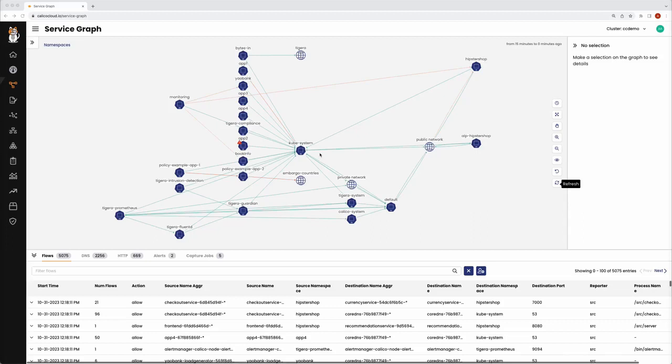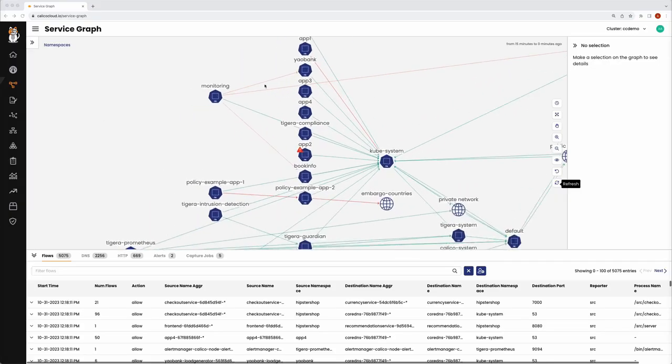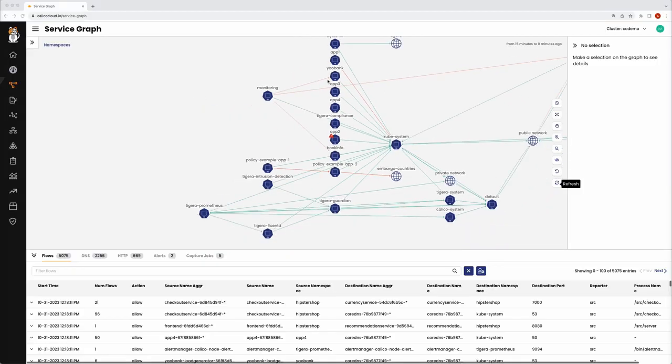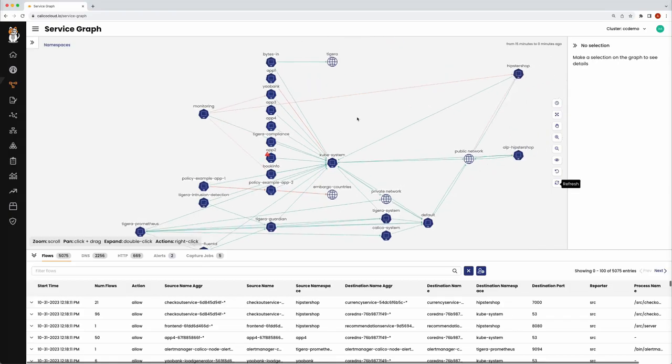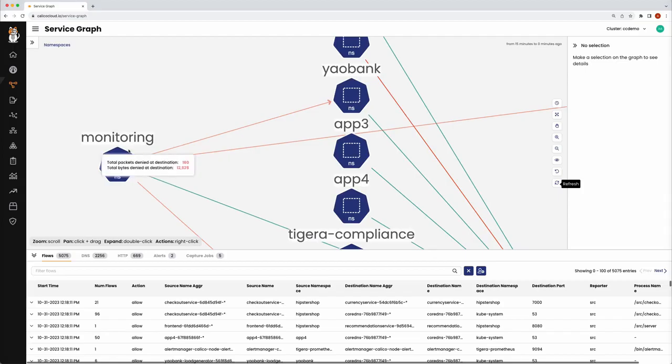Alright, welcome everyone to this next video on the service graph, and in this video we will look at how the service graph can be used to identify the policies denying traffic flows. So in this graph of mine we have several red arrows, and a red arrow is indicative of a flow that is being denied. When you look at the direction of the arrow, this indicates the direction in which traffic is being forwarded.